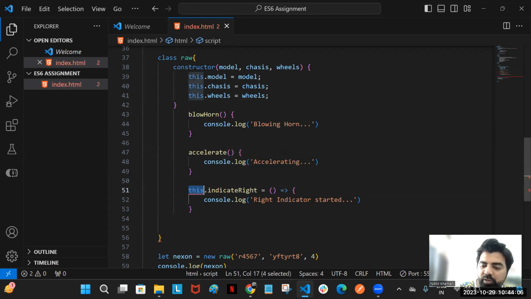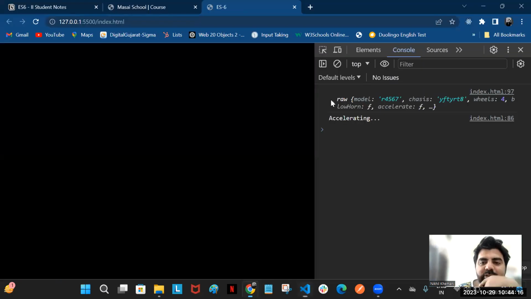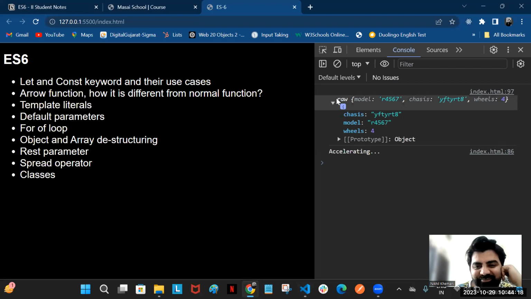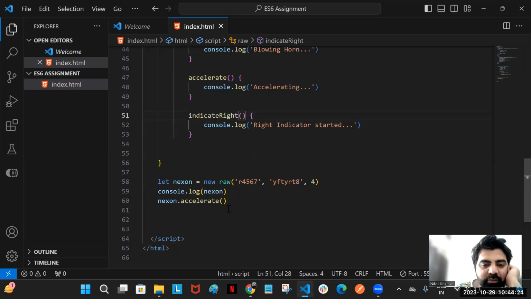Now this also we have to remove. Remove that arrow. Now you can check, this is giving the same thing. So this is how we can use classes in JavaScript.